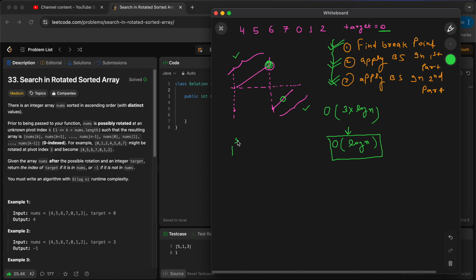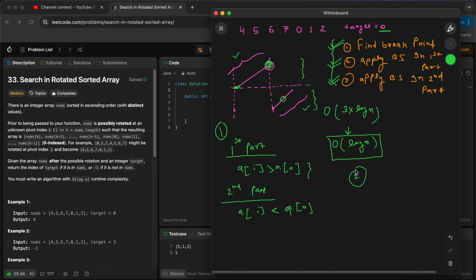For the first part, all the elements are greater than a of 0. This is the first observation, which says that we are in the first part. And for the second part, all the elements are less than a of 0, and a of 0 is nothing but our boundary line. All the elements above that are greater, and all the elements below that are less. This is the first observation we got in the previous class.